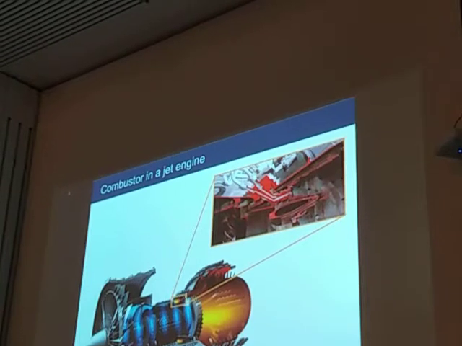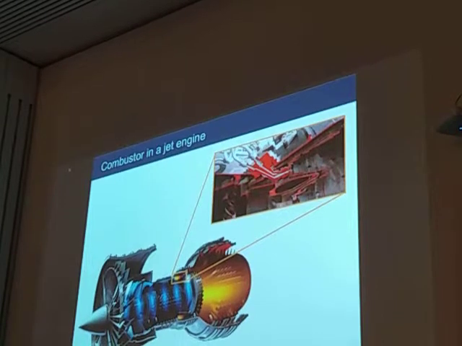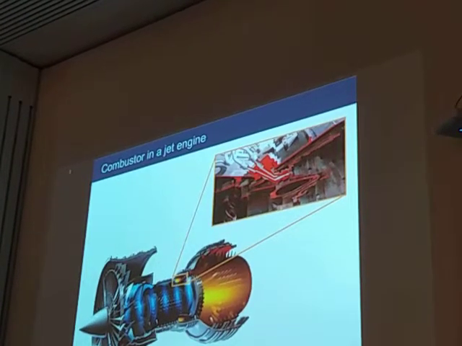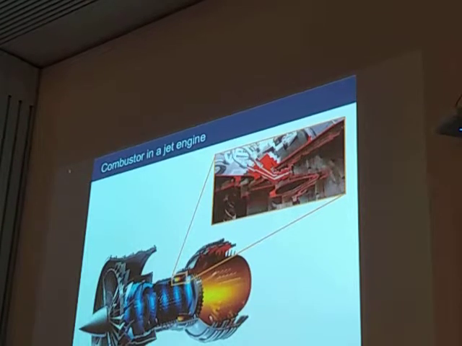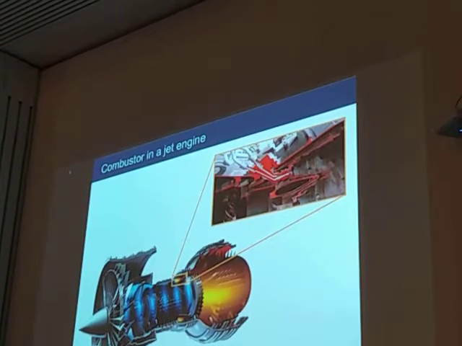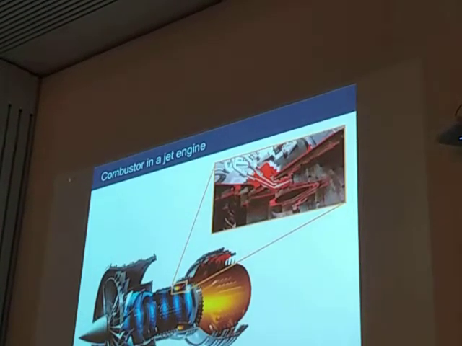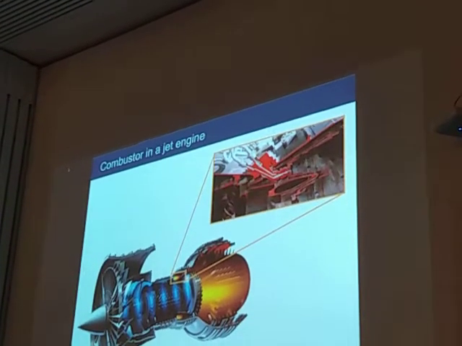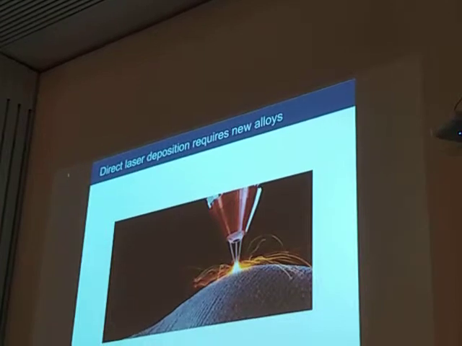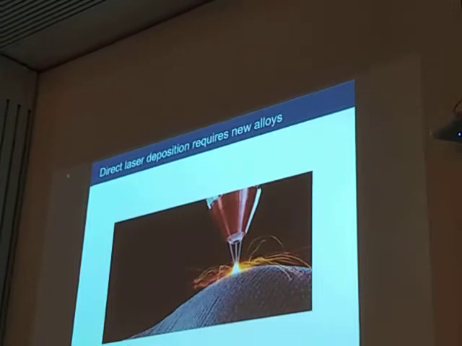Now traditionally these materials have been made by a combination of casting, such as the bit up here, and rolling into sheet, as from a bit further down in the engine there. But for the next generation of engine, Rolls-Royce are interested in turning to 3D printing for metals to make these components. Now that's going to require a new generation of materials that are particularly well suited to that 3D printing process.